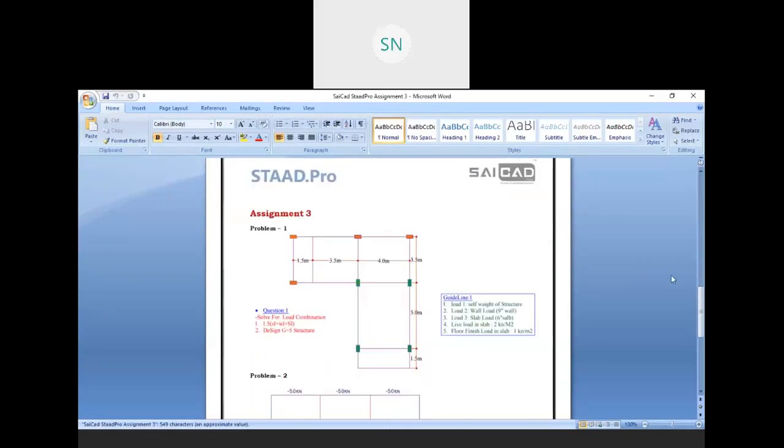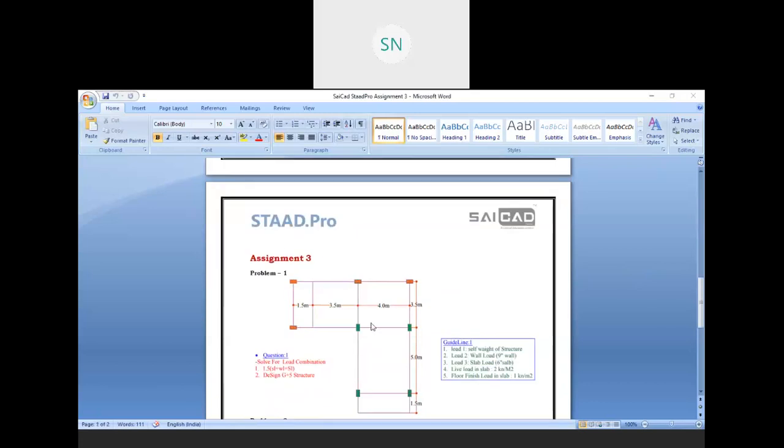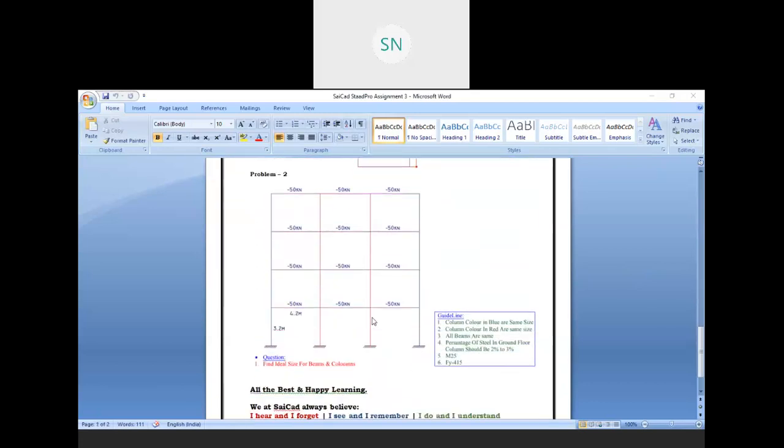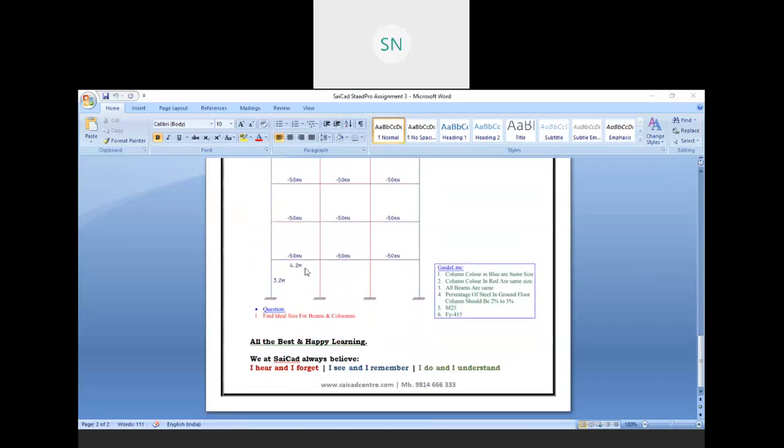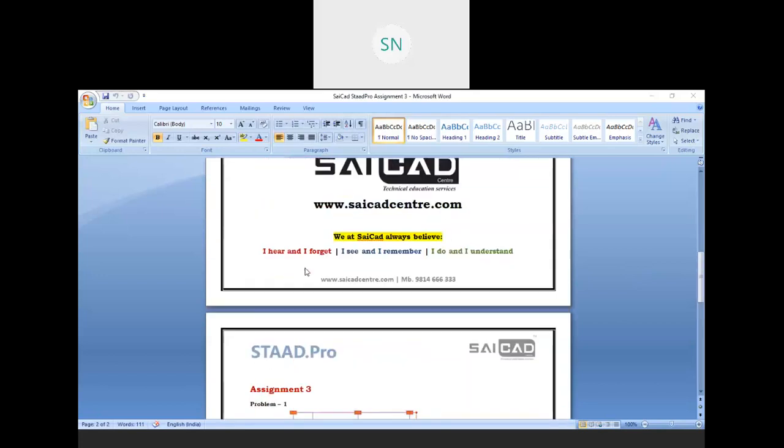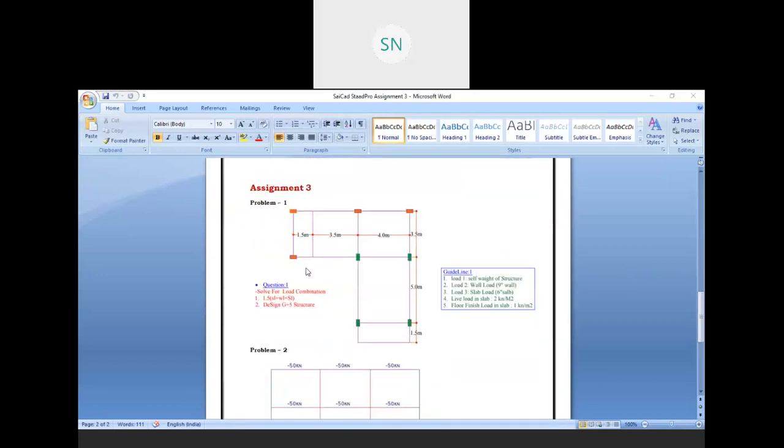So today we are going to solve a 3D problem, then a designing problem. So these are the two problems we have today. Let me begin with the 3D problem. And I will give you this assignment that you have to learn. You have to do this and also add some more functions to find out. So let me begin with problem number 1.